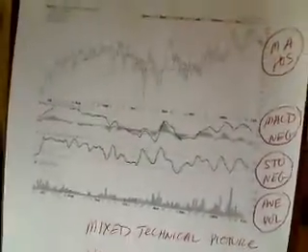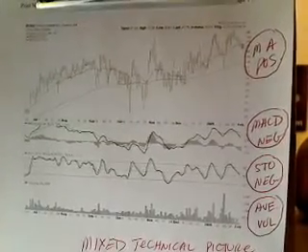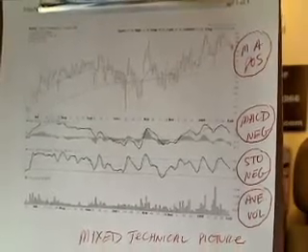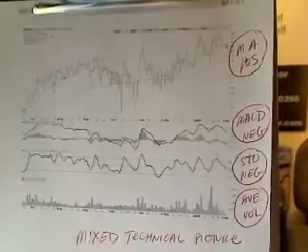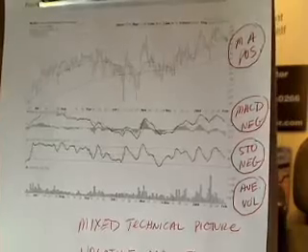Now next I checked the technical picture of the stock. Once again I'm going to hold that up, block my face so you can see the chart that I printed out for you. I'm going to move it around so hopefully you could see most of it. The top of the chart shows the exponential moving averages, and you can see uptrending moving averages with the short term above the long term, and the price bars at or above the 20-day EMA. So that's positive.